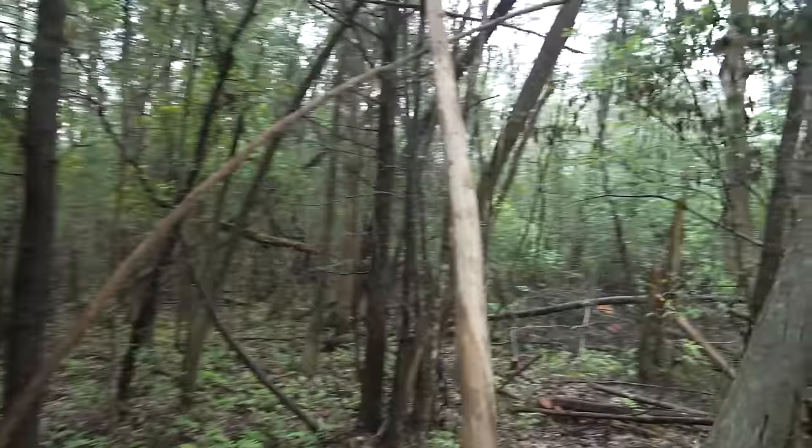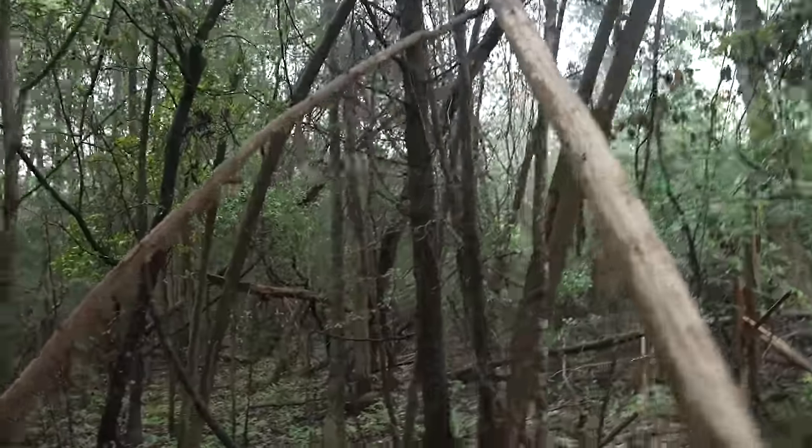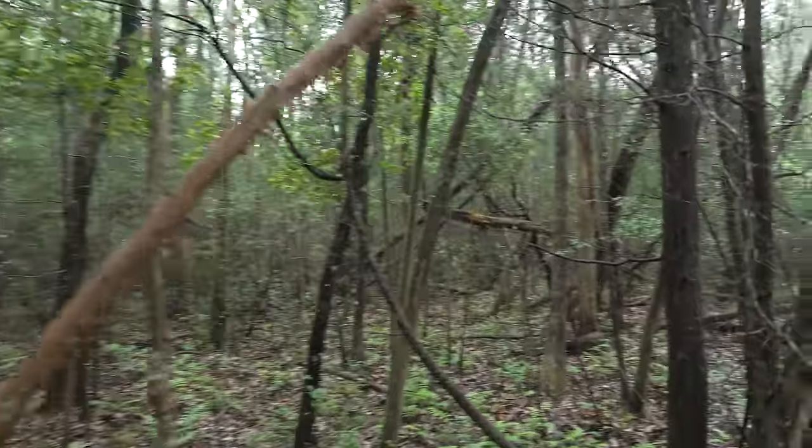We're gonna have to go back here and find a piece of standing dead Atlantic white cedar and just make our whole set out of that. So what I'm looking for is a standing dead Atlantic white cedar and I want it standing straight up, or as straight up as I can find, because something that's standing straight up is going to intercept less rain as the rain falls.